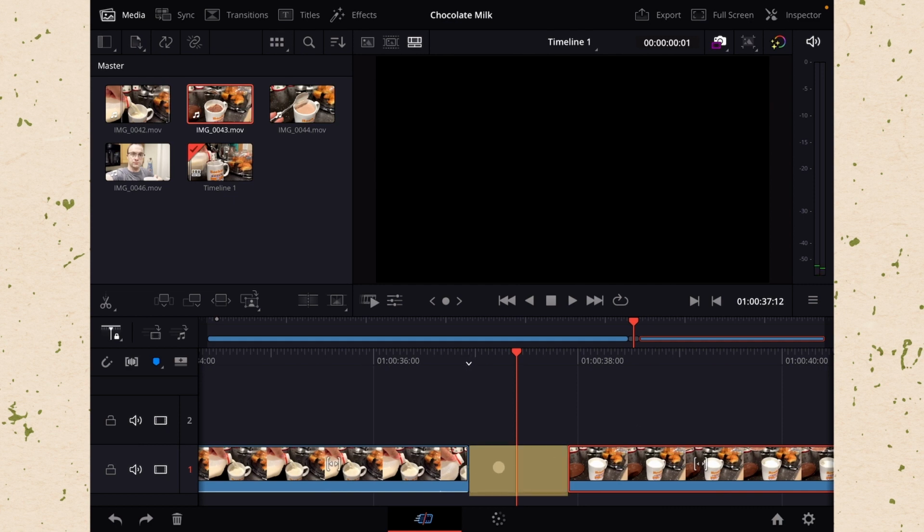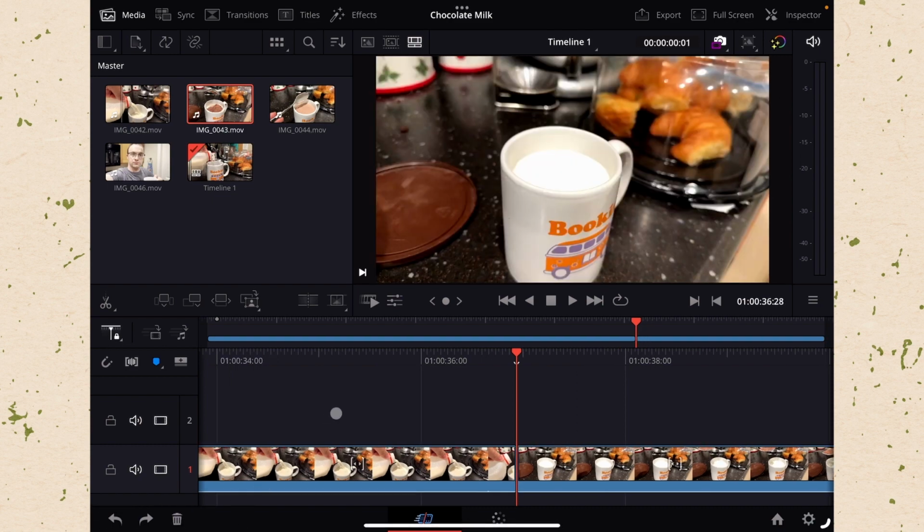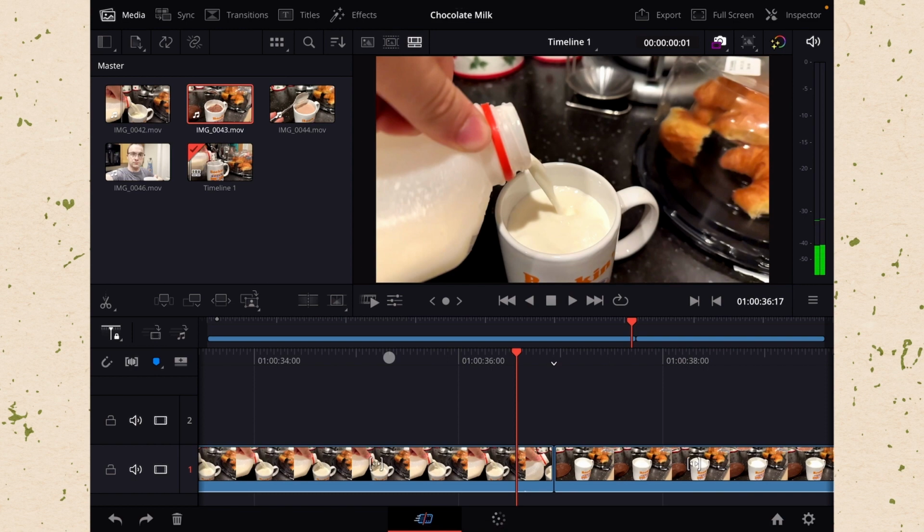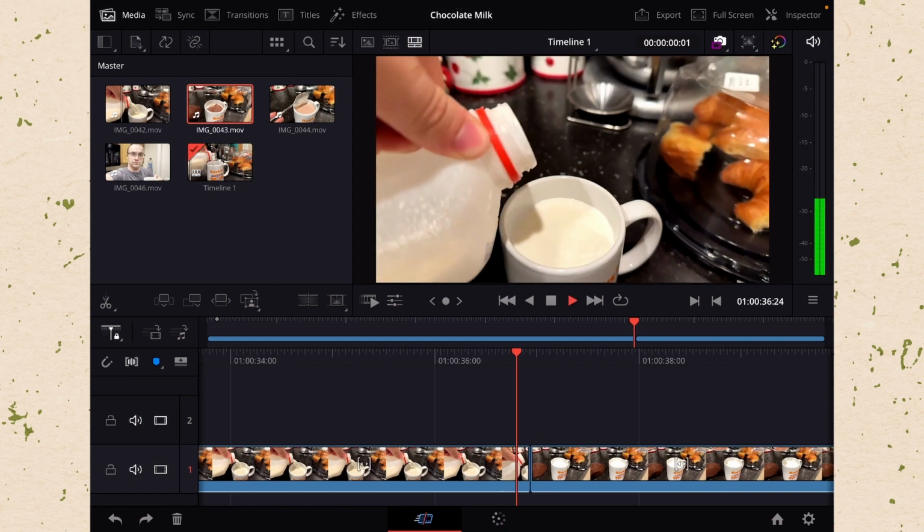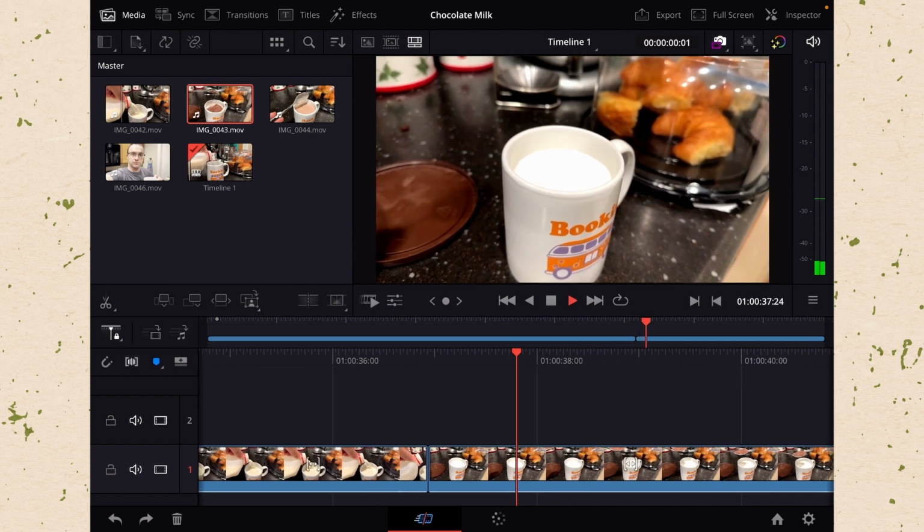Now, if you end up with a gap in here like this, where it just kind of went over, just click on that and hit delete on your keyboard or on the screen, and you'll get rid of that gap. Now we can see that we have a spot here where we transition. I'm just going to hit spacebar on my keyboard to make this play. And it jumps to the next one.